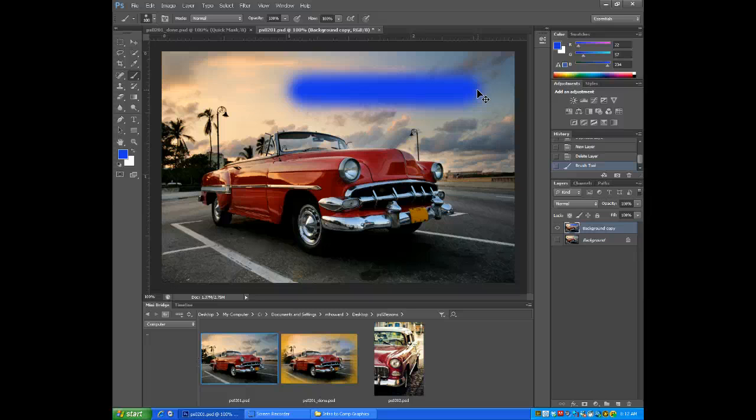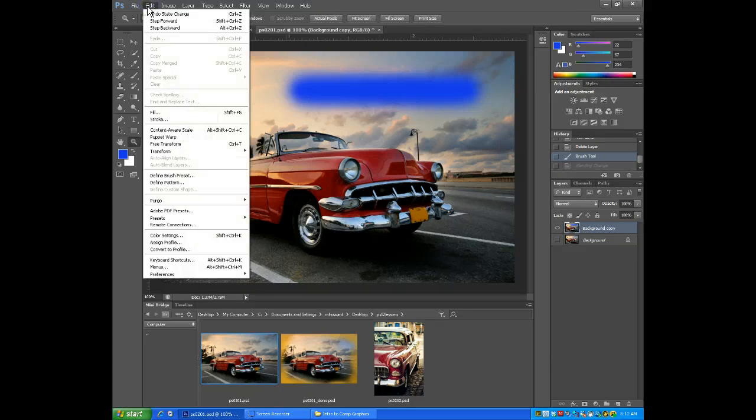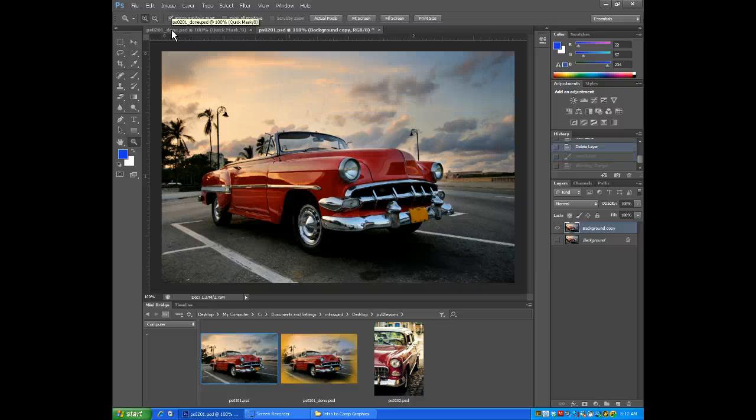So you have two options. You could do Shift Control-Z, or maybe let me think. Yeah, Shift Control-Z. I think I've just done it too many times now and it won't let me. Alt Control-Z is step backwards. Sorry, Shift Control-Z is step forward. So Alt Control-Z is what I want to do to step backward. So you're not undoing anymore, you're stepping backward.